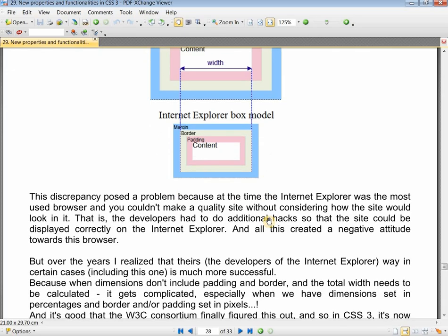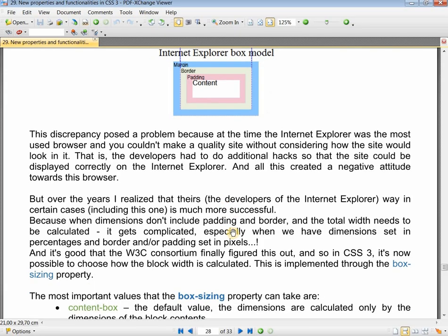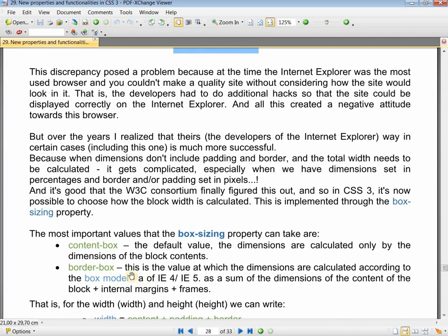Over the years, however, the W3C finally realized that the developers of Internet Explorer 4 and 5 were right, and that this is the much better and correct way to calculate. And that's why they included the box-sizing property in the CSS specification.